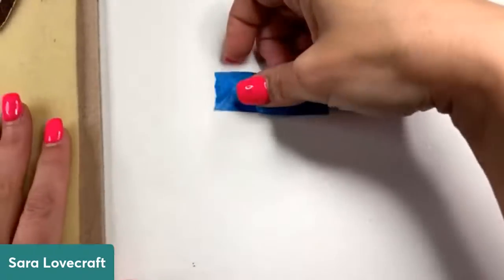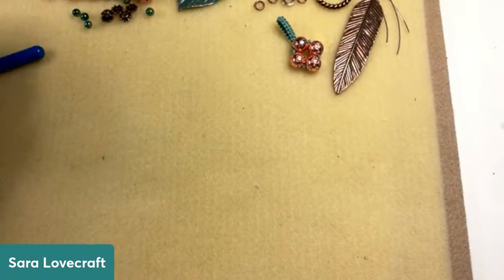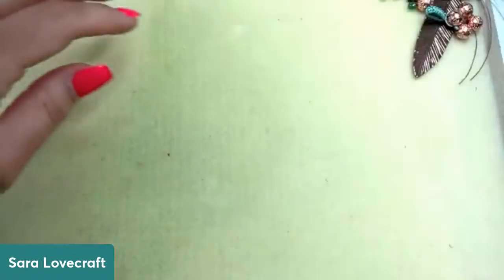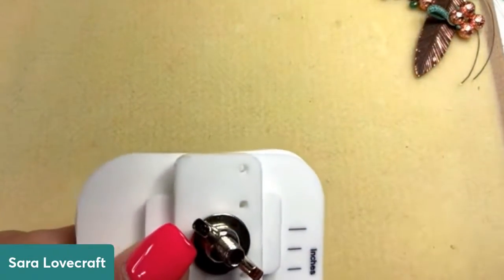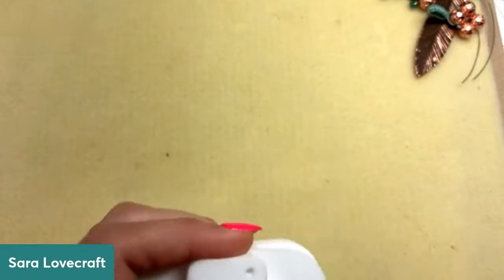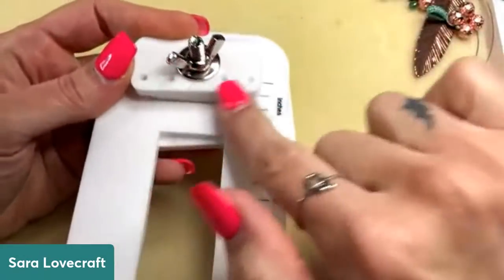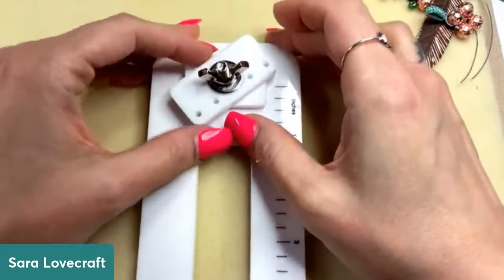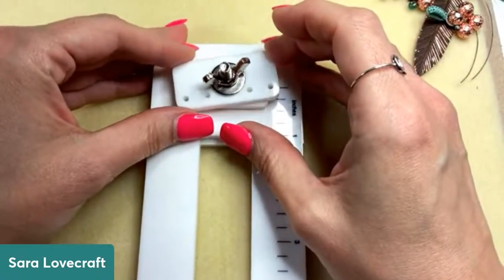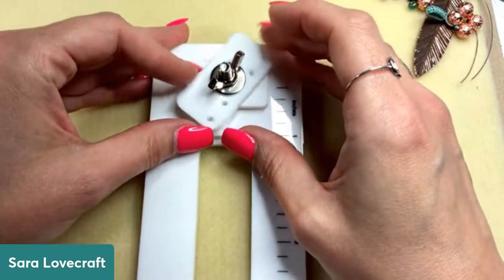What I'm going to do now is bring in the tying station. I'm going to use it in kind of a weird way. If you don't have a tying station, that's okay. Just keep using your painter's tape for your project. Sometimes I get asked about the holes on the tying station on this acrylic plate. You're going to see me use these little holes more than once this week. To be completely truthful with you, I don't really know exactly what they're used for, but they do come in handy for things like this. Let me show you what I mean.